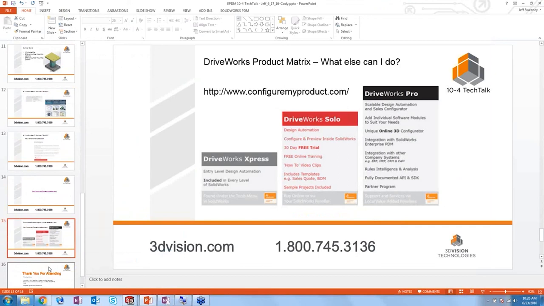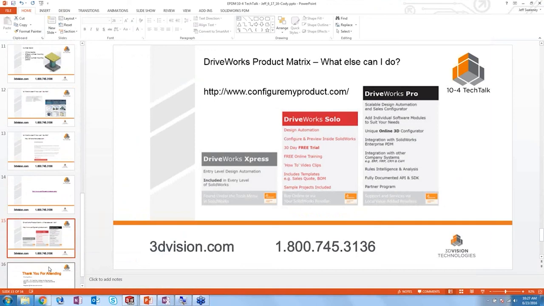You see I have on the screen here the matrix. There is a DriveWorks Solo product available to the users, which gives you the ability to not only work with bigger assemblies, but give more intelligence to the drawings. Maybe the drawings need to scale and change as we go through each one of those. Yeah, scale and change is important. If you make long parts, you don't want a long part that won't fit on your C-size sheet. Now, with Xpress I would have to go to that drawing and manually do all the scaling, versus Solo can use some logic: because it's this long, I need to scale that particular view or the drawing.